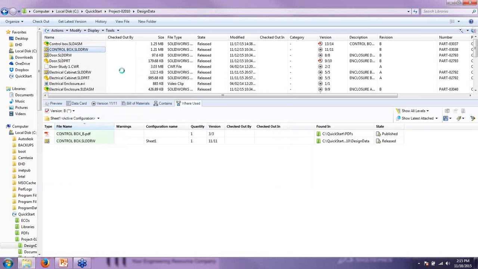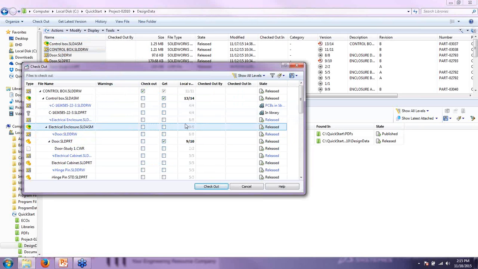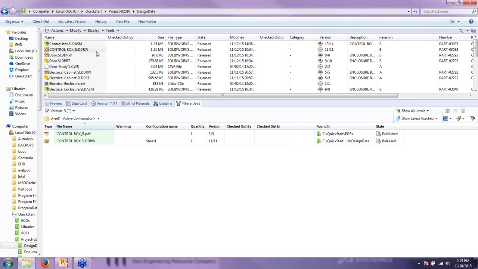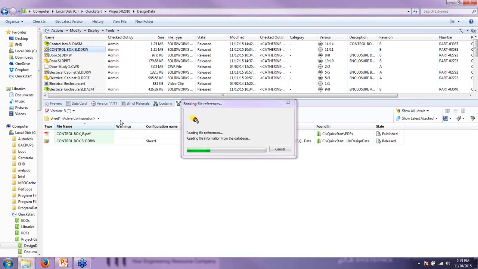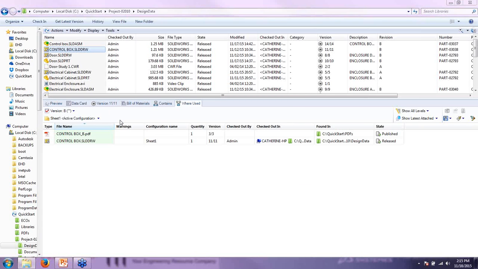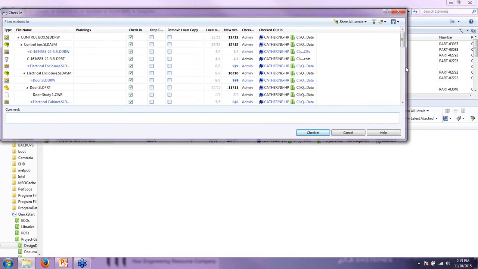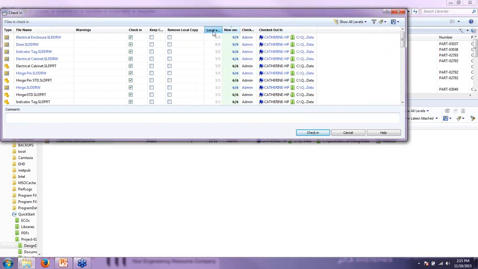Also, let me go ahead and check out this file real quick. Check out a few of these files. And during the check-in dialog box, we have that ability as well. Okay, so pretty straightforward ability to sort based on these columns.